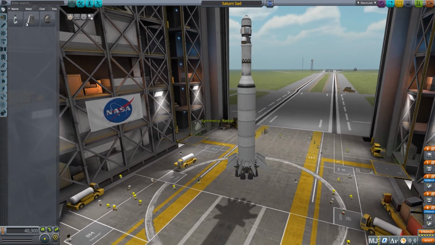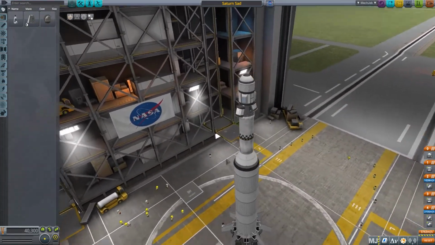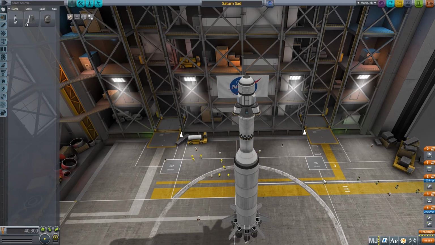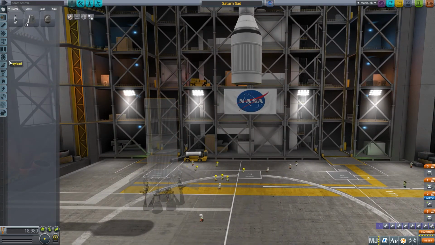Saturn Sad, I forgot I named it that. This has a bunch of Delta V, right? We can get pretty far with this. Hold on, take a look. So, 2,735 plus 1,028. We may not be able to. I'm not gonna lie to you guys. I'm gonna add some more fuel tanks.